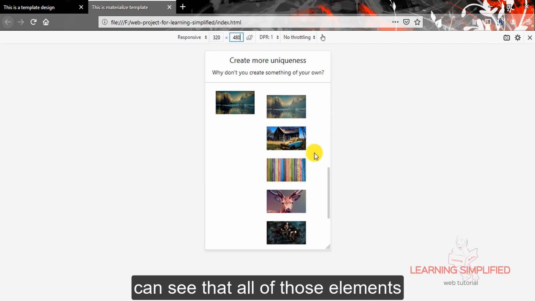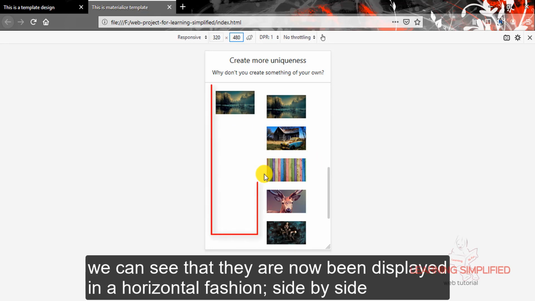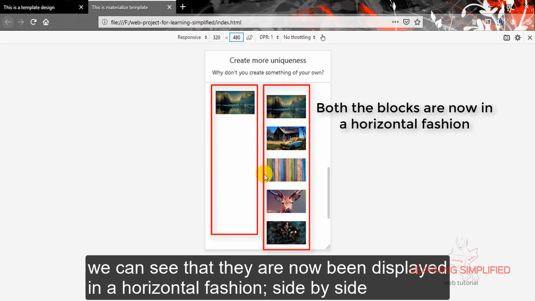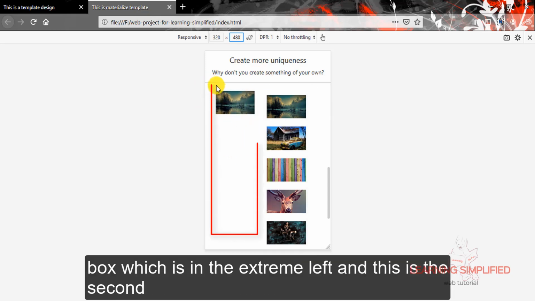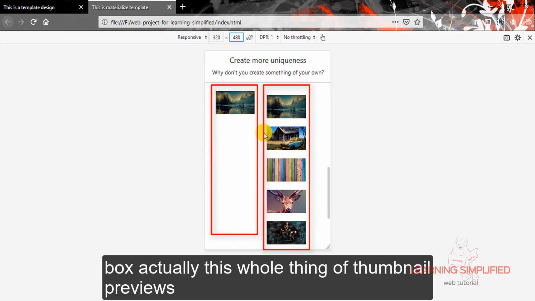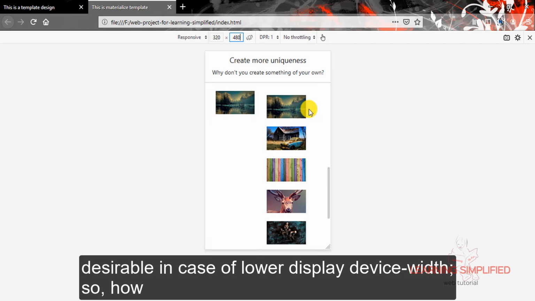Now we can see that all of those elements that we have inserted into side-by-side columns are now being displayed in a horizontal, side-by-side fashion. That means this is the first box on the extreme left, and this is the second box. Actually, this whole set of thumbnail previews is being displayed side by side, which is not desirable in the case of lower display devices.